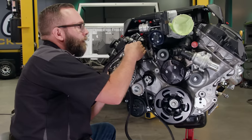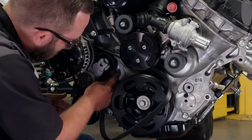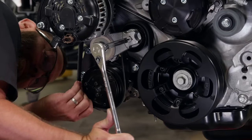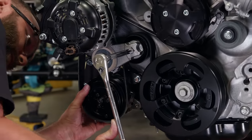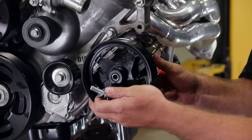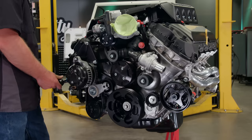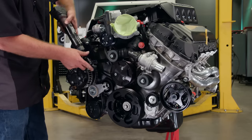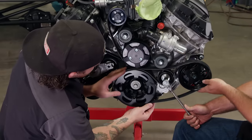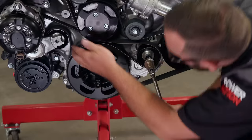We got this new belt drive kit from Power by the Hour Performance, which is made explicitly for Edelbrock supercharged Coyotes with the 8-rib setup. It puts the compressor and the alternator on the passenger side with the inner belt. And it puts the power steering pump conveniently where the alternator used to be. And then finally, the primary belt. Ready? Yeah. Like it was made for it.